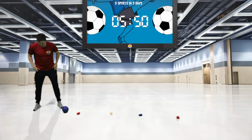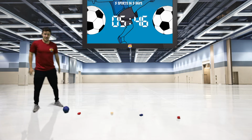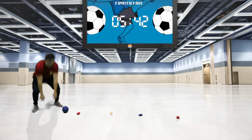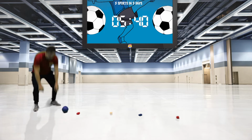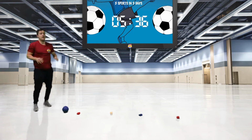Now, but before we go again, let's do five frog jumps. So our feet out a little bit wider than shoulder length. So start like a soldier, wide legs, hands in between our feet. And we go, ribbit, one, ribbit, two, ribbit, three, four, five.